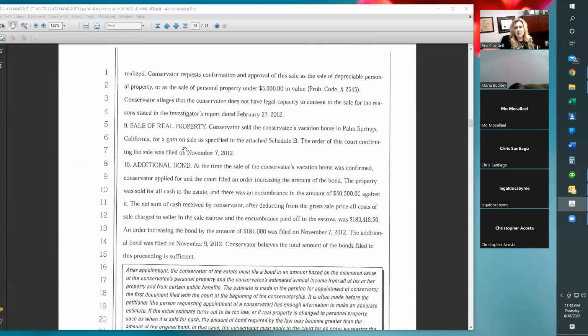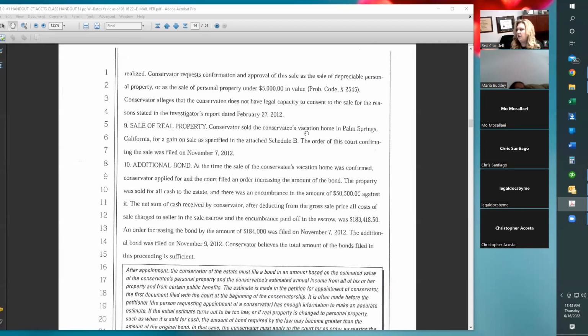Now the next thing is they sold real property. Most of the time it wouldn't necessarily be the conservatee's home, unless you have a lot of expenses going out. But in particular, a vacation home, you really wouldn't need to keep. Say the conservatee is under 24 hours, 7 days a week care because they are unable to care for themselves.